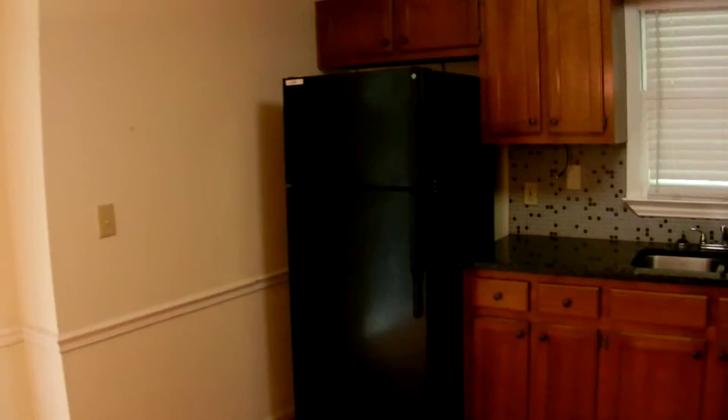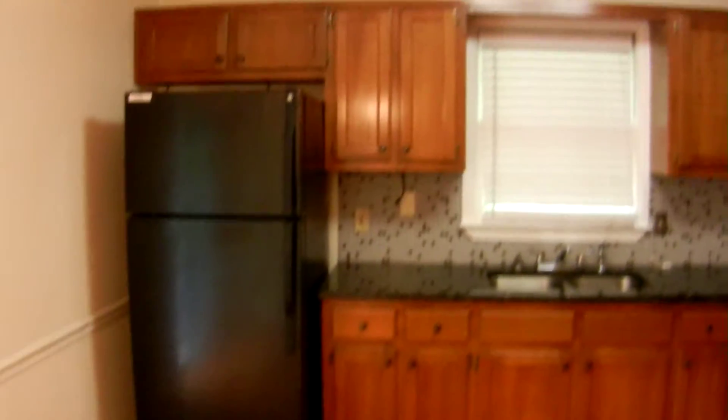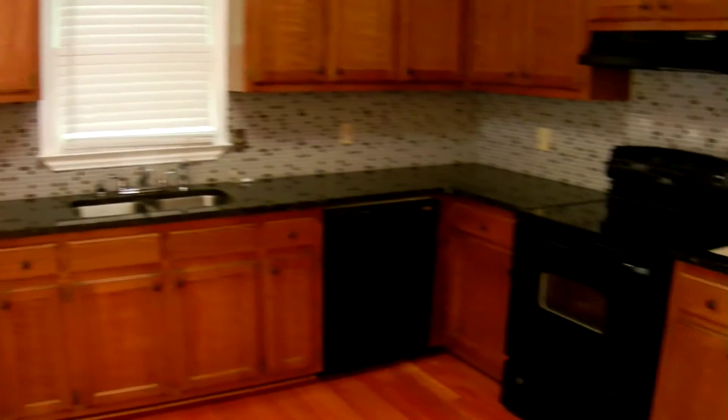The hardwood floors flow from the dining room into the kitchen and breakfast area. The kitchen has plenty of cabinets and countertop space, solid surface countertops. The appliances are installed — refrigerator, range oven, and dishwasher all here ready to go. Beautiful backsplash, hardwood floors throughout. And there is a pantry on the back wall.